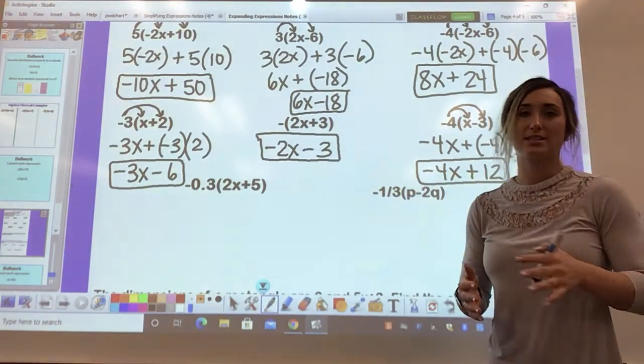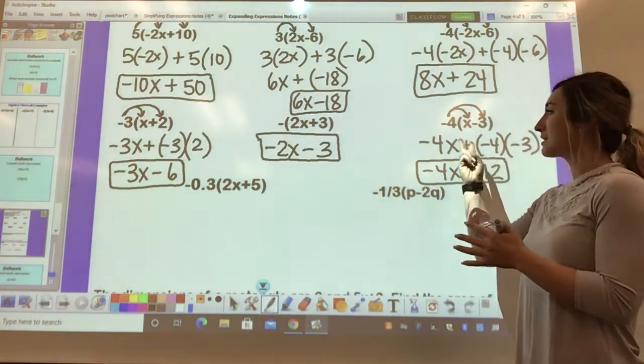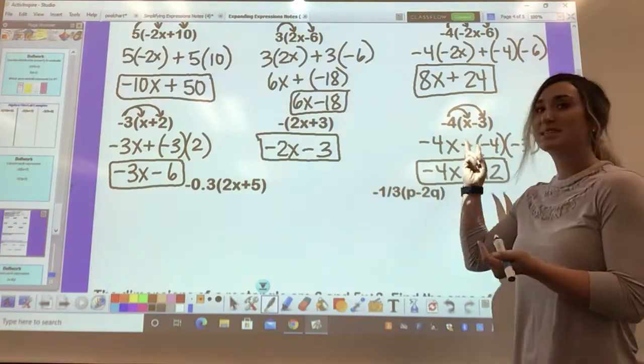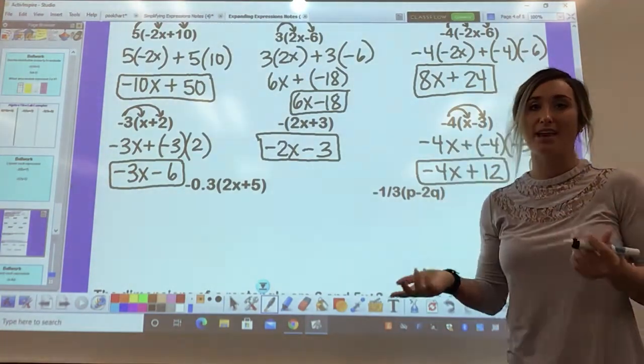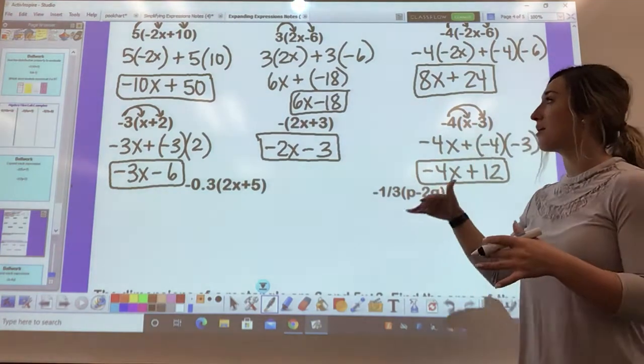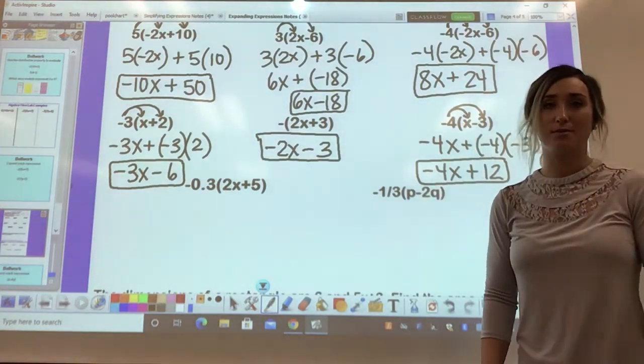Also, I do want to say at this point that you probably, or maybe, are able to skip this middle step. You might be able to do the multiplication in your head, and if you can, that's fine. I just want to show all of the steps up here so that you know what I'm doing.